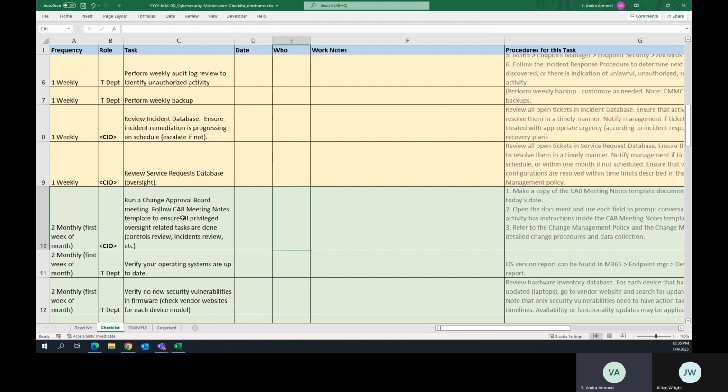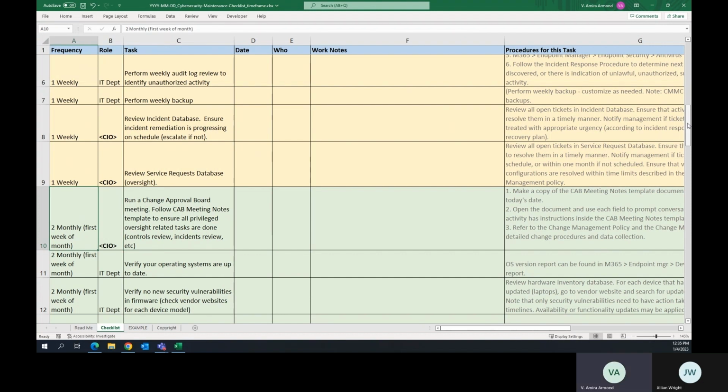Now, for the rest of that month, you'll do weekly, weekly, weekly, and then another monthly plus weekly, and then weekly, weekly, weekly. And then the first week of the quarter, you'll do weekly, monthly, and quarterly tasks, which will take about 6 hours total. And then you go back to weekly again, right?